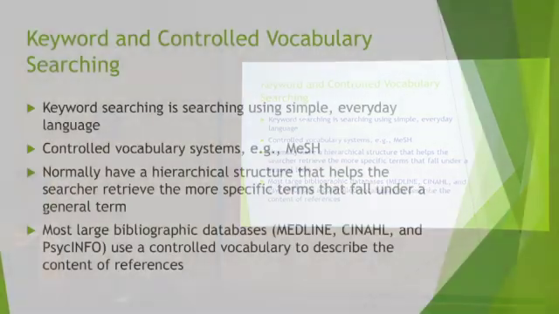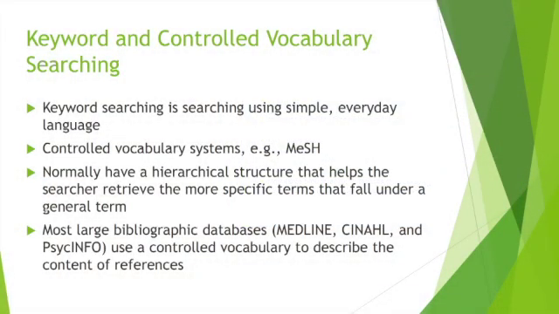Here's a review of the difference between the keyword and controlled vocabulary, right? So when you search Medline, CINAHL, and PsycInfo, there's a controlled vocabulary. We mentioned the difference between the keyword and subject, right? Some databases call it subject, like the LC subject heading when you search the catalog. And when you go in Medline or PubMed, what's the subject heading they use? Anybody? The MeSH subject heading, okay?